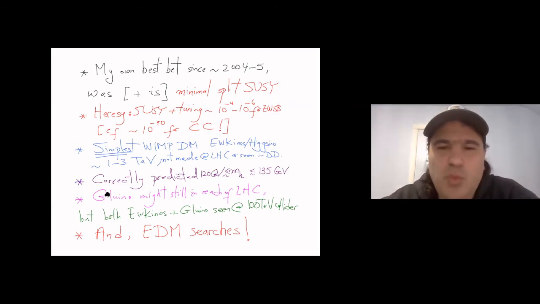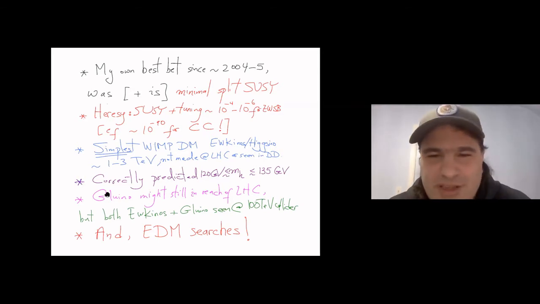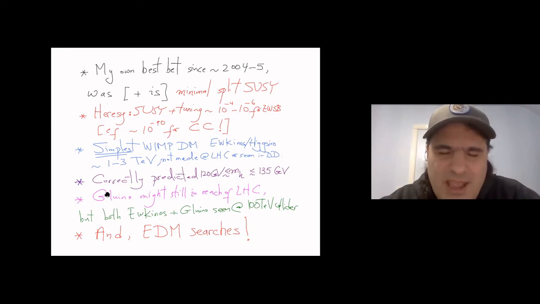dark matter, which would be electroweak ENOs or Higgs ENOs in the 1 to 3 TeV range, which are not made at the LHC and for very good reasons not seen in direct detection experiments, simply because their cross-section, for no malice, no reason of moving the goalposts or changing the theory after data, was just tiny, and there's a very good reason that we haven't seen them in direct detection. This class of theories correctly predicted that the Higgs would be between 120 and 135 GeV. It's a very mild prediction, but at least it's not wrong.